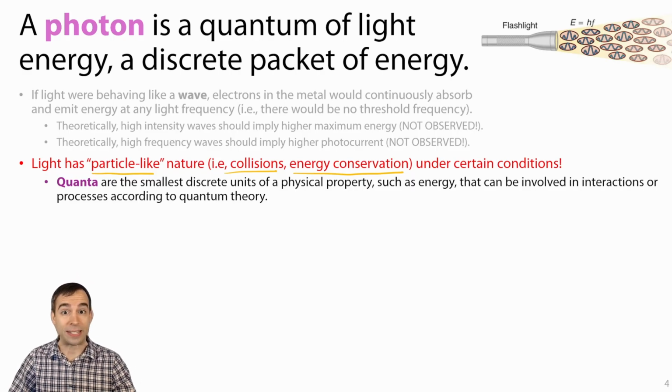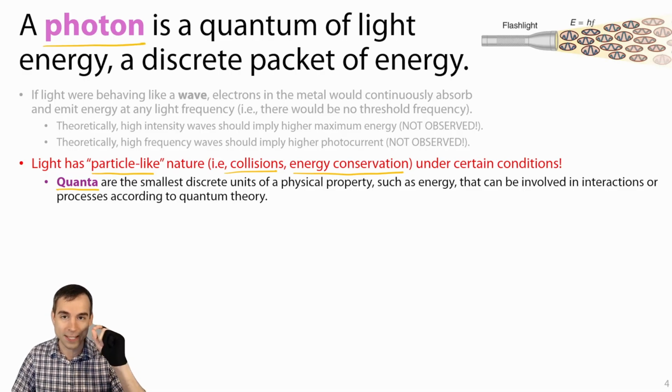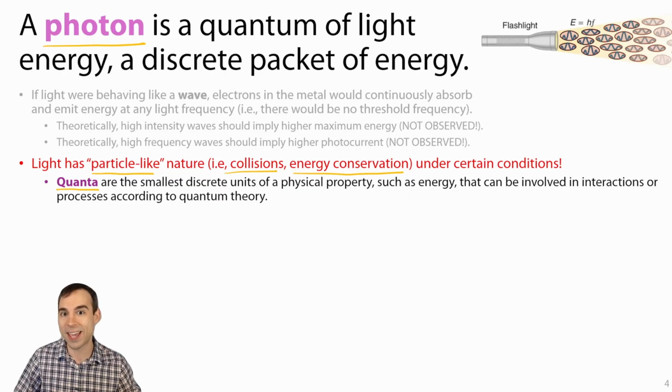In this way, we could say that the energy of light is concentrated into small, discrete packets of light. And we call this a quantum of light. Essentially, it's the smallest amount of light energy that I could possibly get. There's no way I could divide light into a smaller amount than a single photon, which is the quantum of light. It's the smallest possible discrete unit that we can have for light.